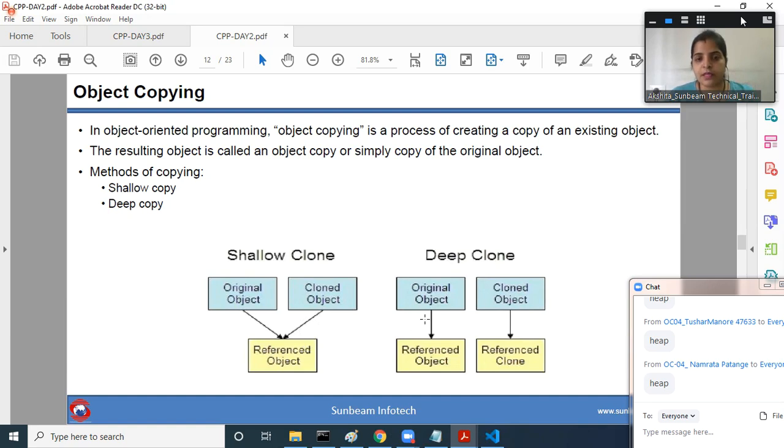In case of deep copy, the copied object will have its own separate space or its own separate memory allocation. That concept is called object copying, right? So this was just the theory part where you must understand the terminologies, what is shallow copy and deep copy.